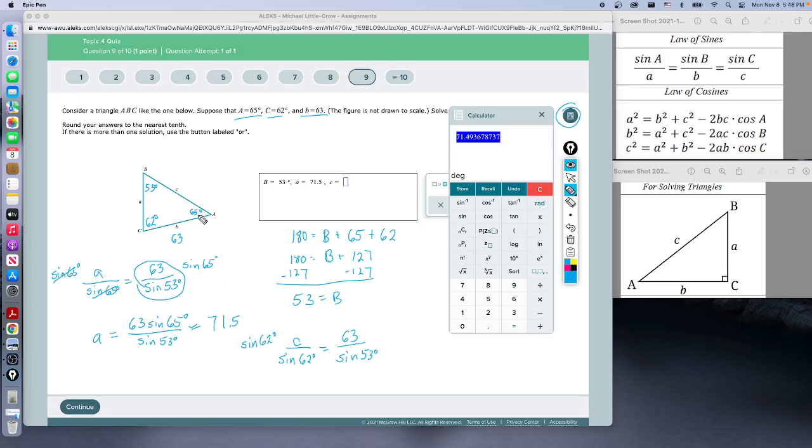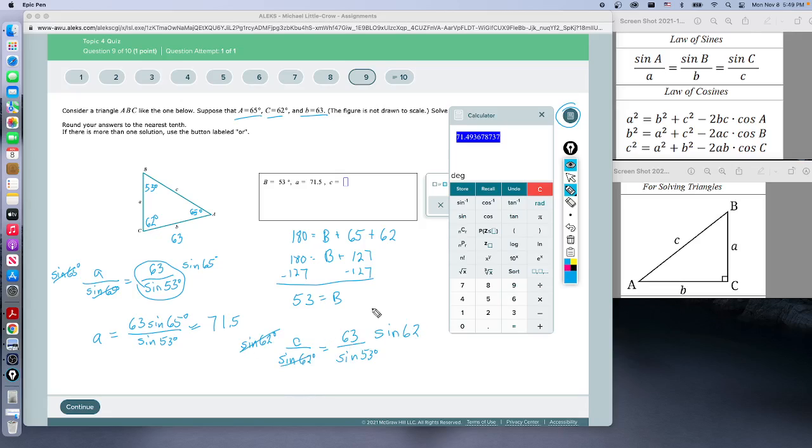Since these two angles are very close in size, you're going to see C is going to be very close. It's going to be a little bit smaller than A because it's a smaller angle. Makes sense. It's not as open, so it should be slightly smaller. I'm going to guess maybe around 70. That's my guess. Let's see how close I am. Or 69. Okay, we'll go 69.8. Let's see how close we can get.